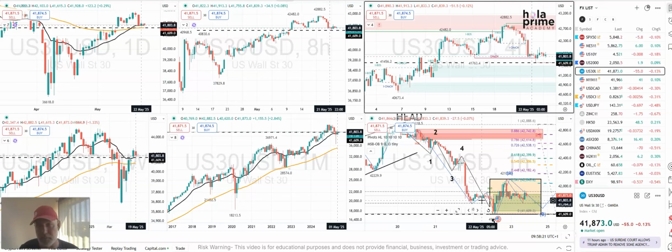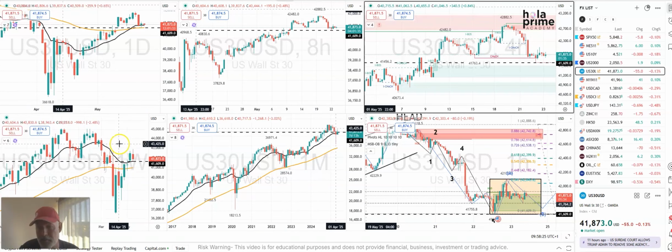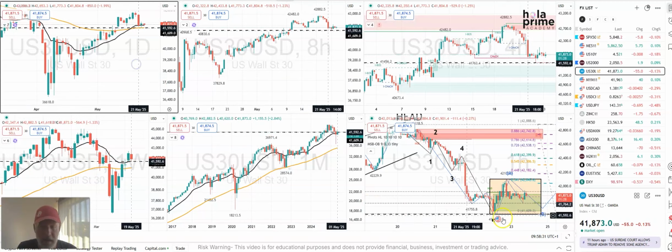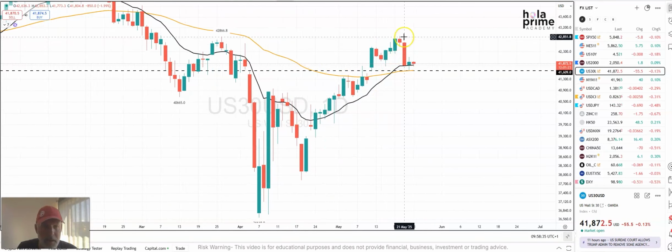So US30, what can we see? Well, on the weekly chart, bottom left hand corner, we have seen virtually all the initial weekly gains being overturned. If we go to the daily chart, a doji style candle on Tuesday, then this aggressive sell-off. Remember, we want to be trading with the trend, so we want to be trading with these impulsive moves and not the corrective moves to the upside.